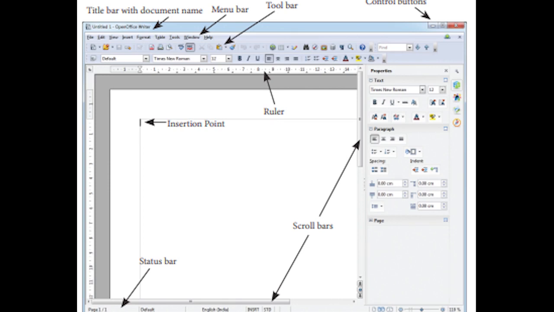asking, do you want to save this document? If you are giving yes, it will lead you to another dialog box. There you will have a space to type the file name. There you can type any name you wish. You can give any name to that document, and you have to see in which drive it is selected. In the top of the dialog box, it will be displayed as This PC, Local Disk C, Local Disk D, Local Disk E. As per your computer or as per your laptop, it will be placed.